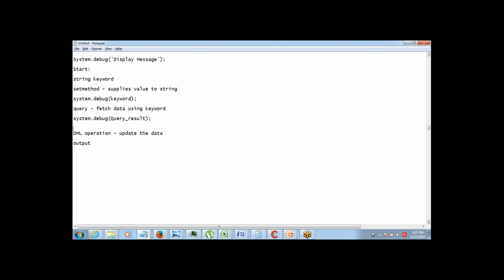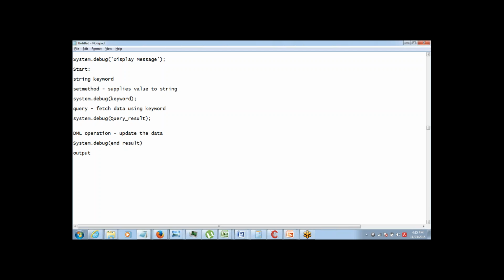After that, if this is also fine, you can do a system.debug to check the end result, which again will be some variable. Now this will help you understand whether the data got updated or not.